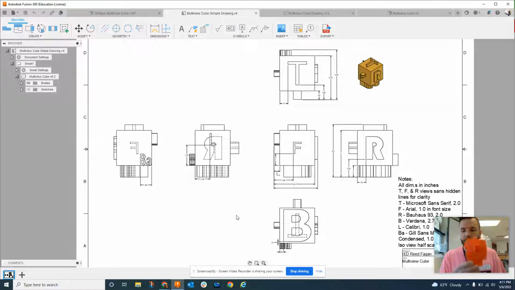Where we've got a multi-view cube that has letters representing each of the sides, and it's supposed to help them visualize like how these views really should line up. Okay, so if you get the front view and you want to do the right view of something, over here should be your right view. Okay, front view you want to do a left view. Left view should go over here. You've rotated it to the left. All right. So that's why I designed this multi-view cube, kind of for that purpose.